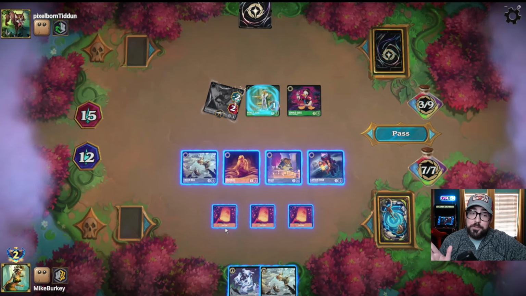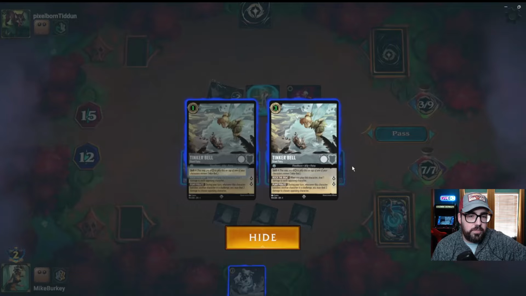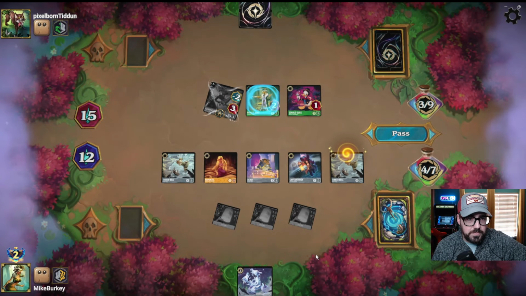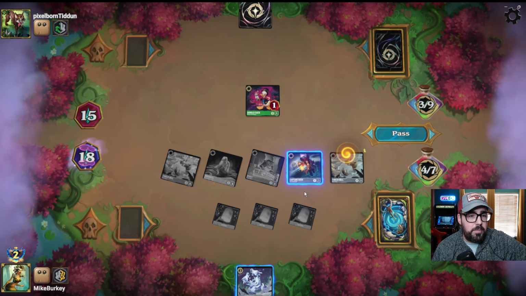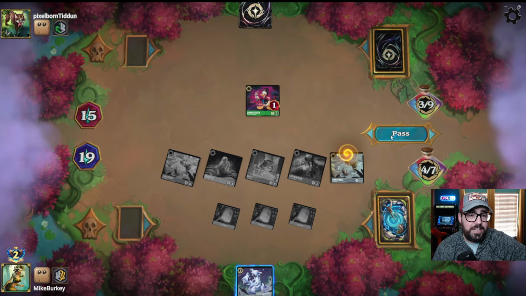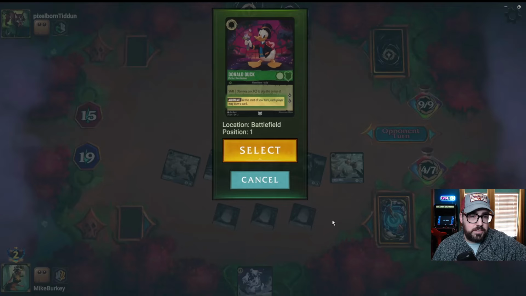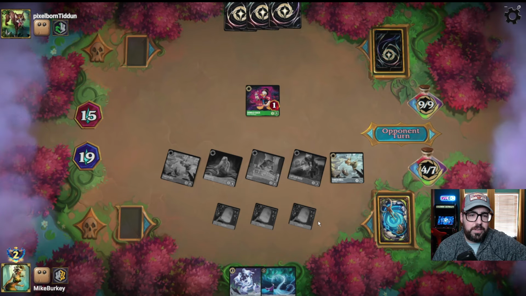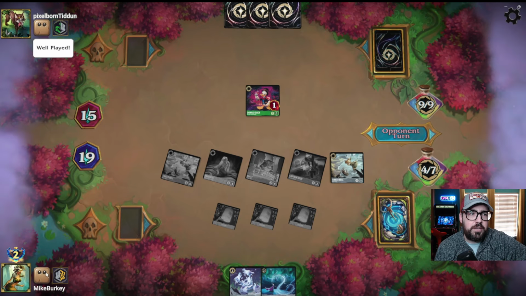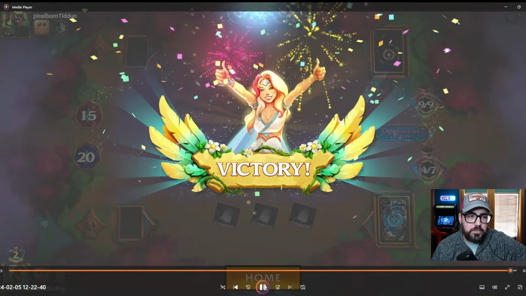But I also got the Tinkerbell too, which had me thinking, all right, let's just go ahead and take care of the Flynn with the Tinkerbell. Boom, takes him out. Also takes out the Prince John. Able to quest out pretty easily to 19 and immediately just threaten him. I kept the Smash in hand in case I needed to kill something, pretty easily. Got another control element here. So this is definitely the good stuff side of this deck, and easily got the victory there.